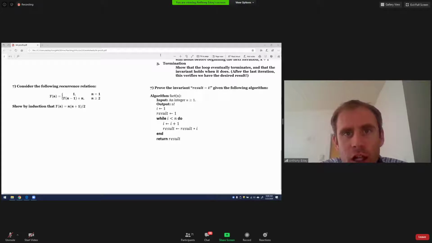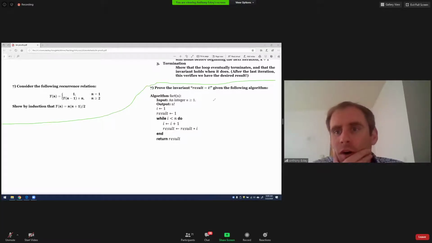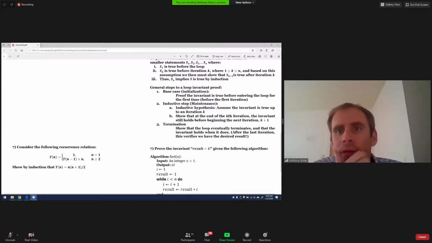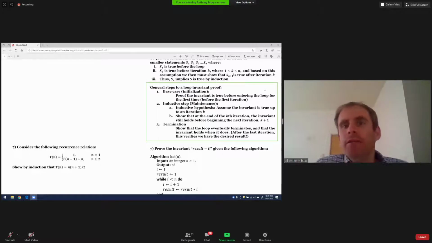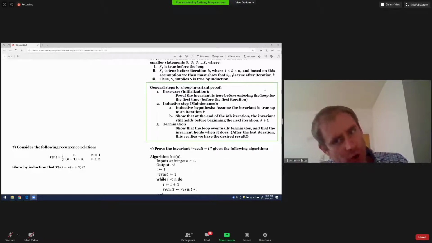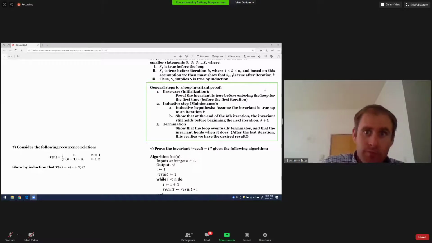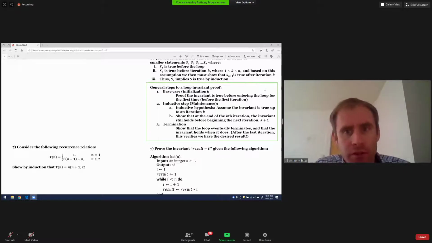Okay, so I'll actually just use all of this space for this problem. Or I guess I could scroll up first and talk about loop invariant. I know it was for the video, but again, I think of loop invariant proofs as very similar to proof by induction, where the base case, which more formally for loop invariants is called the initialization, is when you want to prove that the invariant is true before entering the loop for the first time. Again, very similar to the base case, it's typically quite easily done because we're just plugging in our base values.